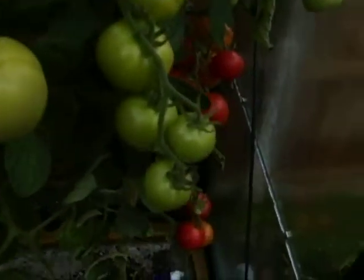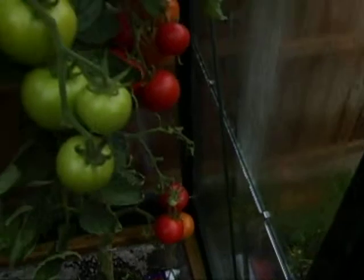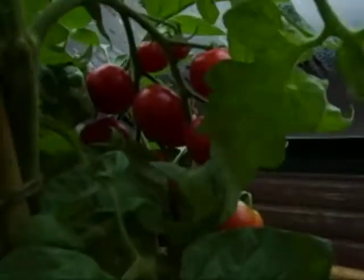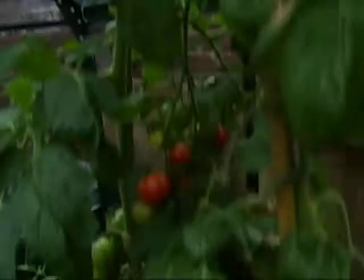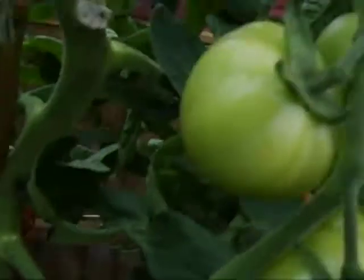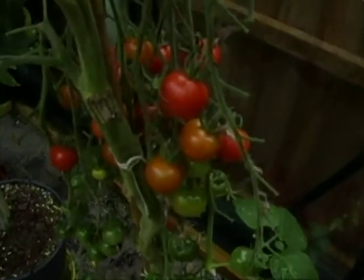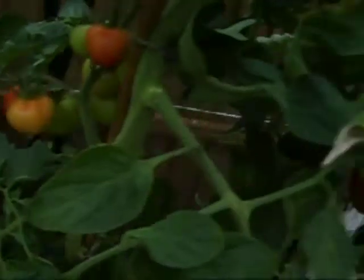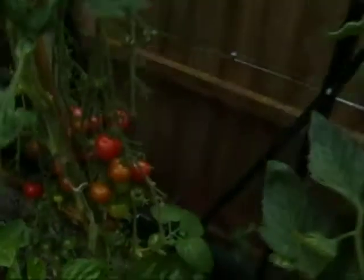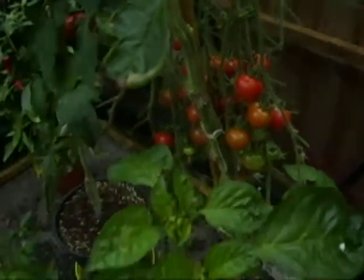But I found a cracking recipe for green tomato chutney. Some of these are doing really well, you know, we're still eating them. Some of the ones there. See, I don't know the difference. I think one's Moneymaker and one's Garden's Delight, but I'm not sure. They're the cherry ones. And again, if anyone's watching, let me know. I've got big ones and cherry ones. So which is Garden's Delight and which is Moneymaker?